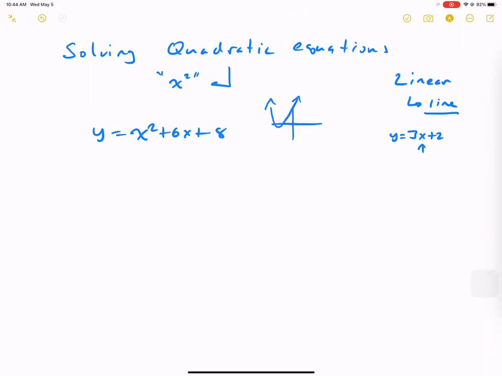So we'll deal with what the graph looks like later, but we have to understand these are different types of problems, linear and quadratic, and they take different skills to solve. Now let's start off with an easy way of looking at these. I'm going to start with baby steps, and then we're going to incorporate literally everything we've done since August. Now we're at the point where we're not looking at learn this skill, learn that skill. We're going to take the skills that we've learned already and use them to solve.